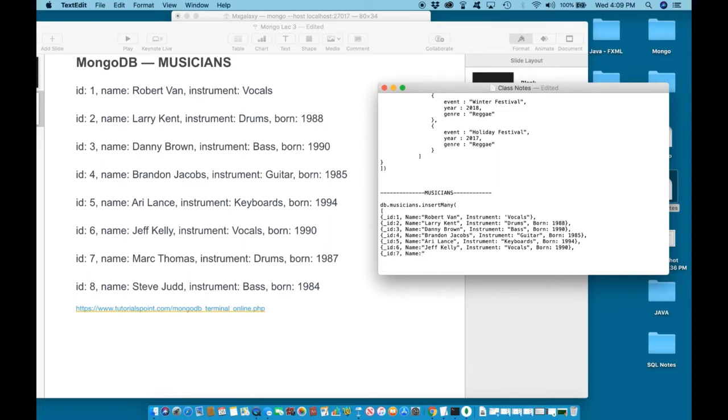ID 7, name, Mark Thomas, instrument drums, born 1987.